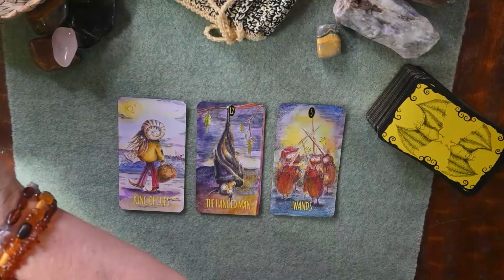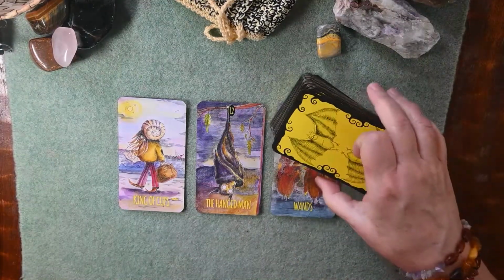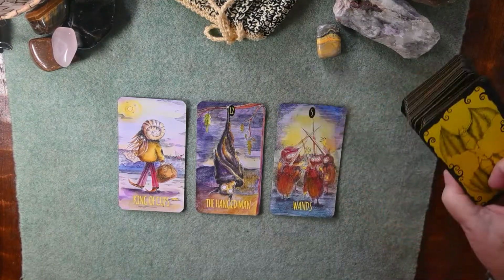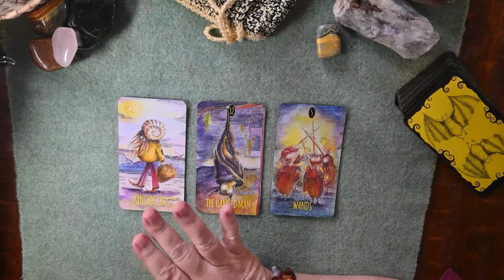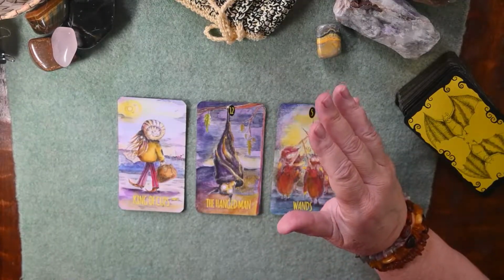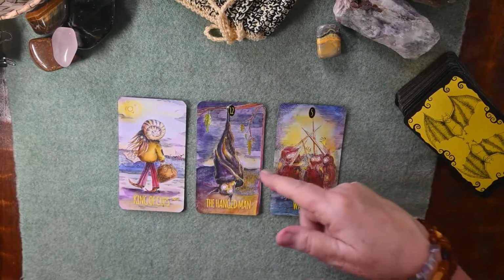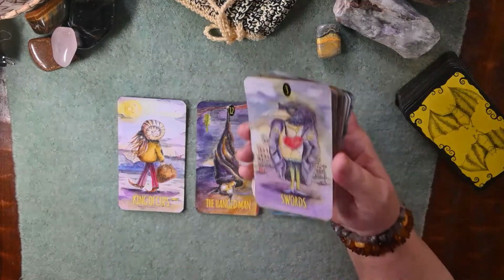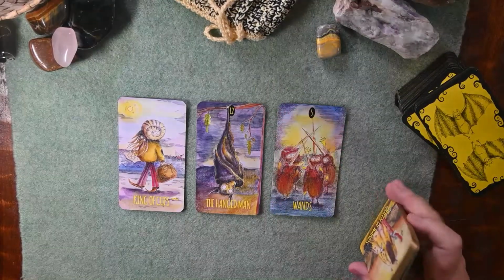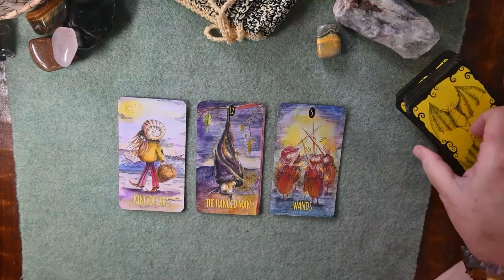This book I like so much, this deck I like so much because, first of all, I like the cards. The cards are just a scream. They're a hoot. The illustrations in these cards are fantastic. The idea about the deck is we all have these shadow sides of ourselves, these monsters, let's say, and they're depicted in here as monsters, but they're depicted in a humorous way. The pictures of the monsters are exaggerated, they're cartoonish, they're fun. They're not scary monsters. They're monsters that you love.